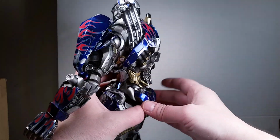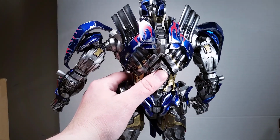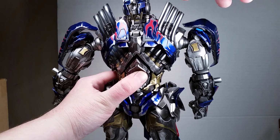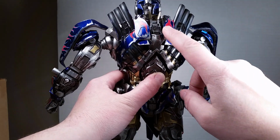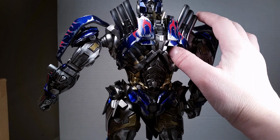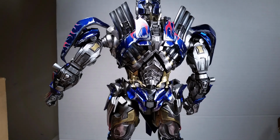And then continuing on, going to the back of him, he's got really nice die cast, kind of like it's like smoke's come out of it before with a burnt look on the top. Definitely weathered flames and whatnot. You can see the back of Optimus Prime's head. Really cool. Reminds me of movie 1. That's just how it looked.